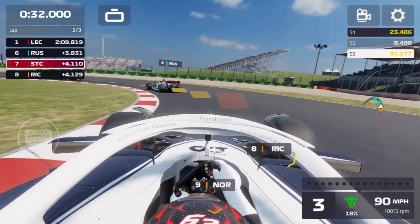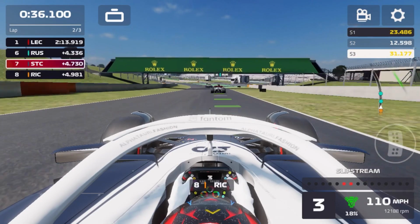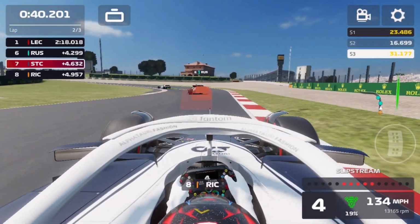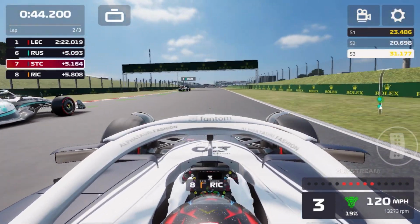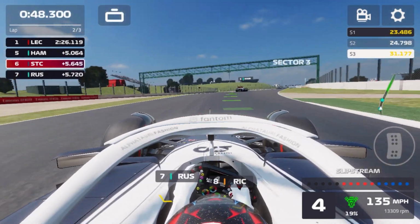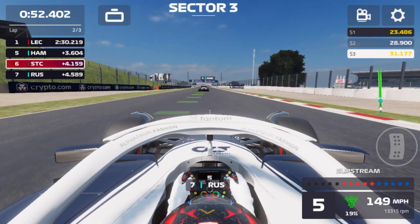And back down the inside there of Daniel Ricciardo on the other McLaren. Making their way up into P7 then with George Russell and the Mercedes up next. Even though technically we are George Russell with our helmet, but it's time to get rid of the imposter. A bit of a side swipe there, and a bit of contact made. On the inside we go, though. That's us up into P6 then, with Sir Lewis Hamilton up ahead in 5th.